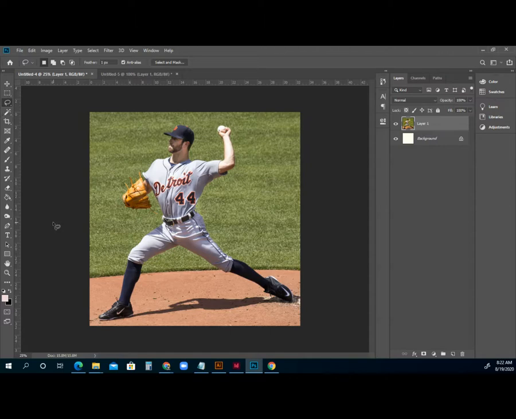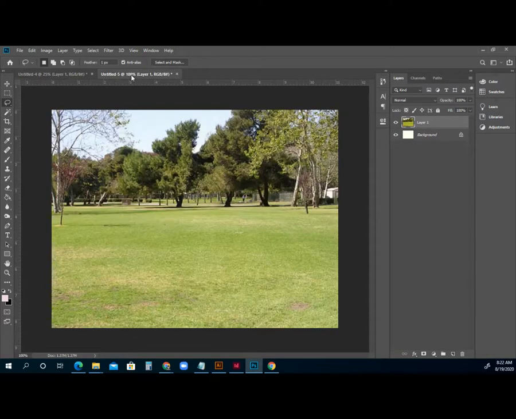So the way that I would approach this, our goal is to have two pictures. So you want to find two different pictures. One, find a picture of someone from head to toe and copy and paste that into Photoshop. Secondly, in another document, find a picture of a place because we're going to cut the person out and put them in the other picture. So if you need to, hit pause and do that now.